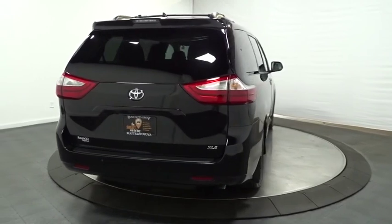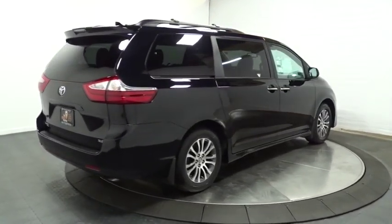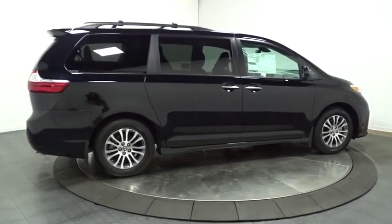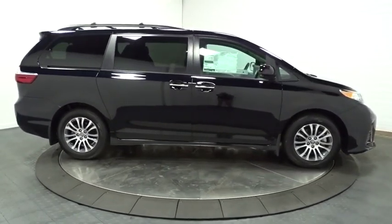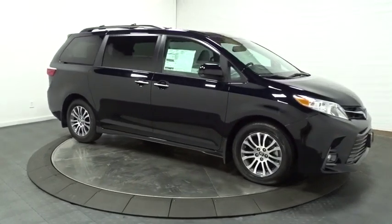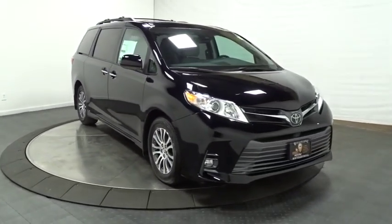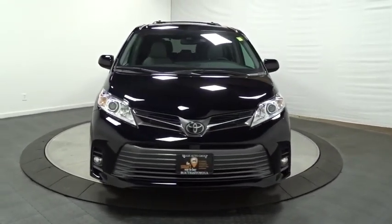This vehicle has less than 100 miles. Here are some of this vehicle's great options. Backup camera, keyless entry, leather-wrapped steering wheel, Bluetooth, front-wheel drive, fog lights, electronic stability control, compass, clock, trip computer, MP3 player, outside temperature gauge, tachometer, engine immobilizer, tinted glass, steering wheel controls, low tire pressure warning, power rear window sunshade.